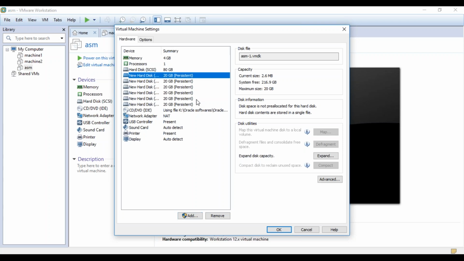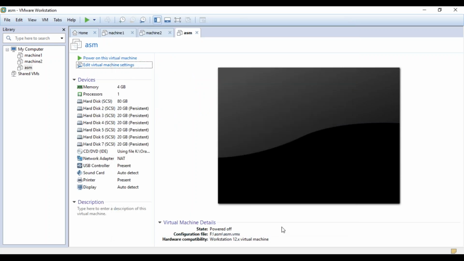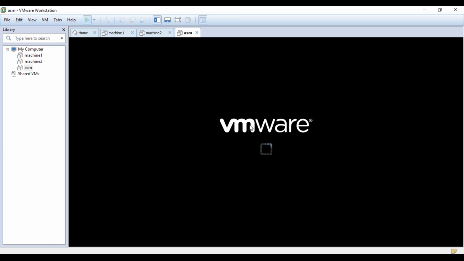So totally I have added 6 disks here, 6 new hard disks. Just assume that these 6 hard disks are part of a SAN storage. Once we have that, then you can power on this virtual machine.